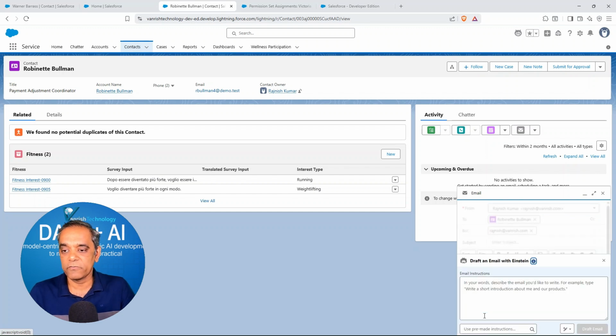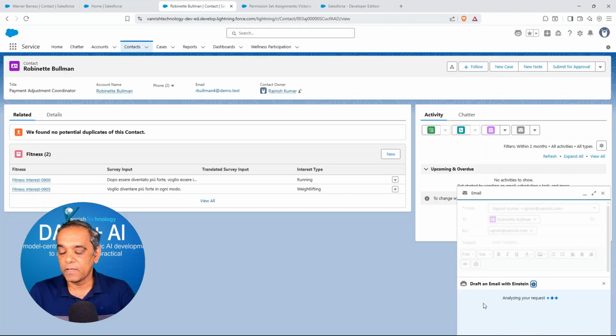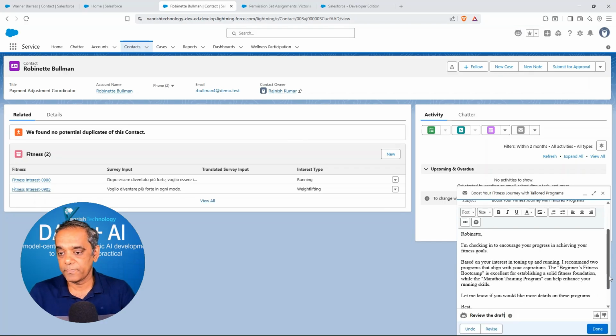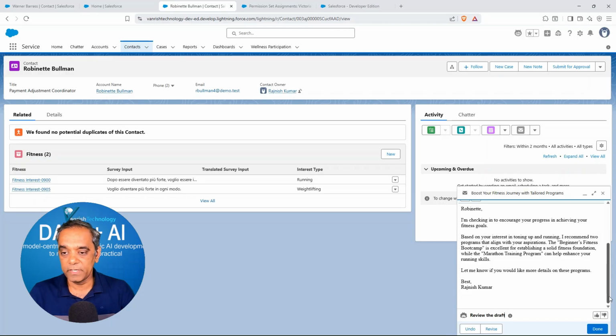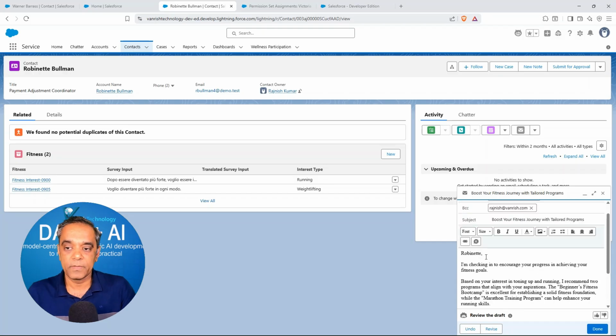As soon as you click here, it will enable it for you, and now you search for your template. Suppose this is my template, one of the templates I created. I just select this template, and now it has created this email for me, and I can send it to Rob, our client.